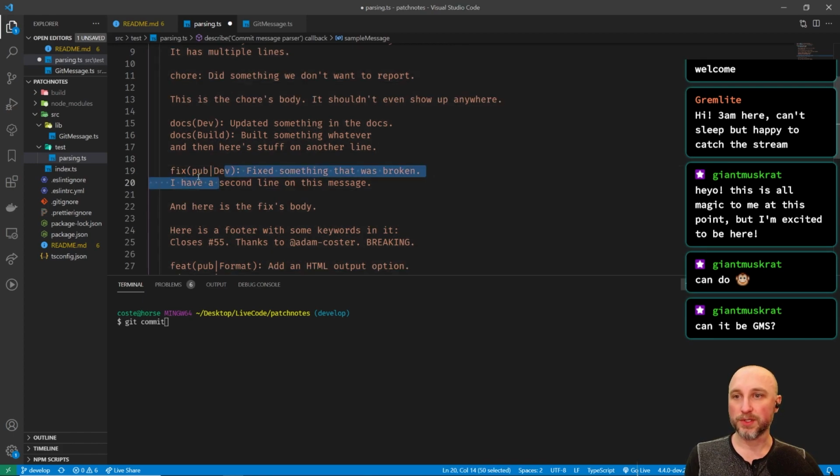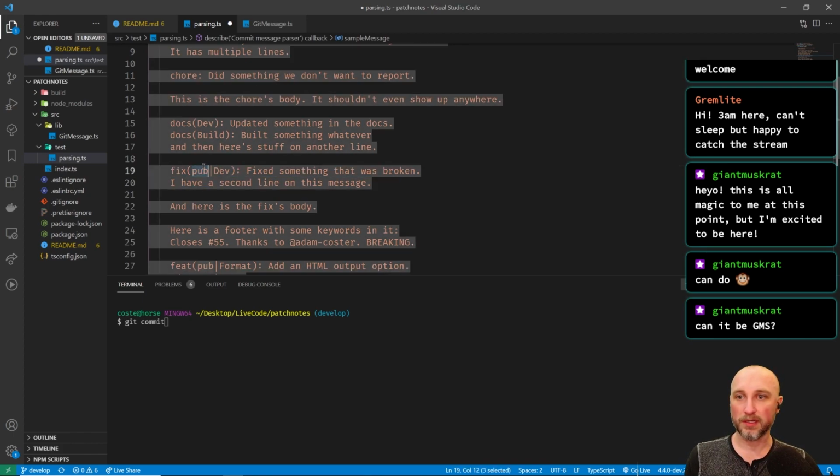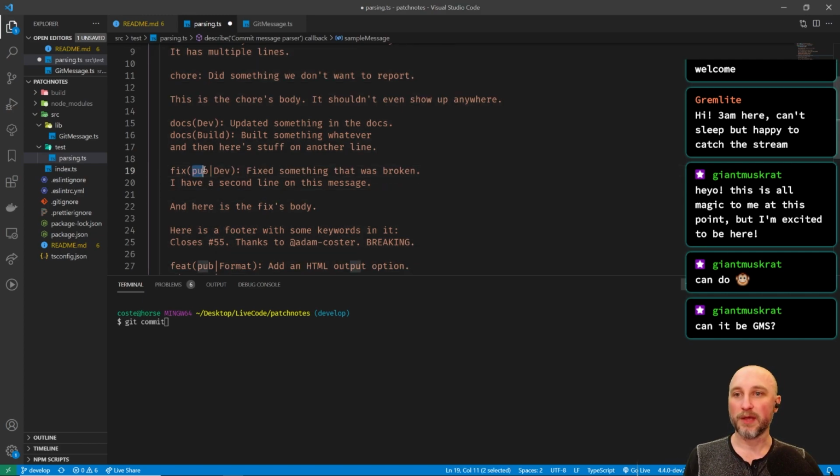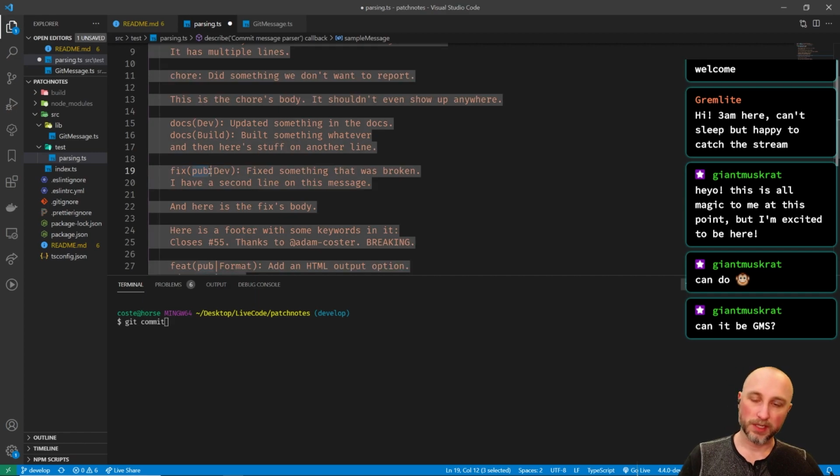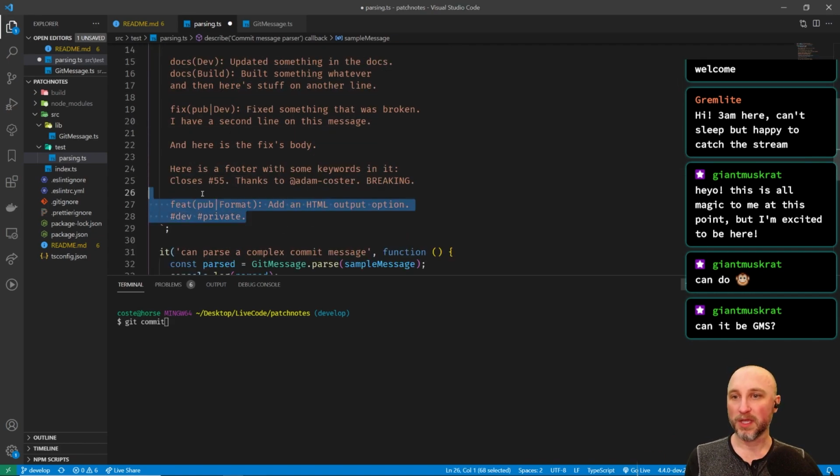Here's another one, and now we introduce the idea of a stream. So this is a new feature that I'm adding on to the concepts that are in conventional changelog, which would allow you to whitelist or blacklist some streams so that you could then choose which messages actually show up in some set of patch notes. So this is the sort of secret sauce to allow you to generate one public facing set of patch notes, so here's pub for public in this case, and then internal patch notes or patch notes for QA or whatever.